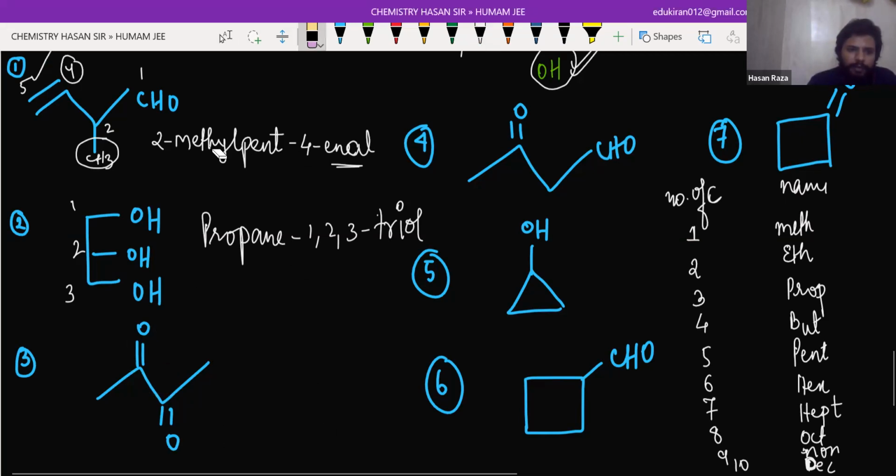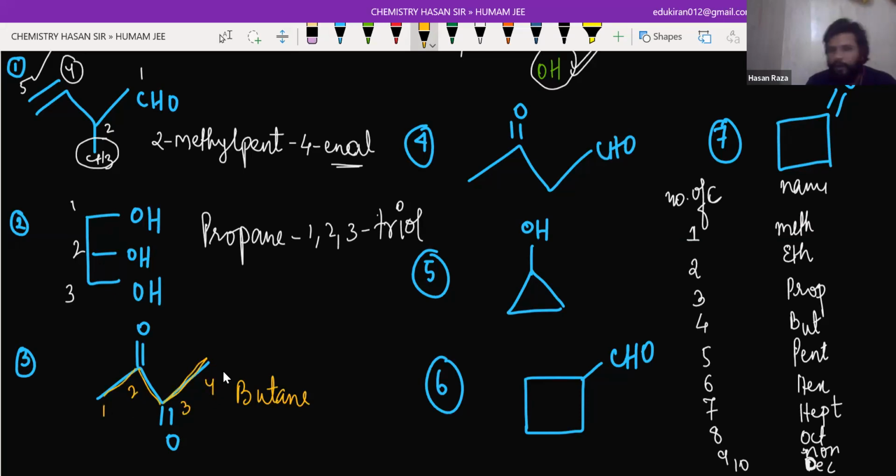But. See, first of all, there is no branch, so you are going to write but. Carbon-carbon is single bond. You can see single, single, single. So butane. What is the position? You can see numbering you are going to do 1, 2, 3, 4 from left or right. It will be same. What is the position of functional group? 2 and 3. So butane 2, comma 3.